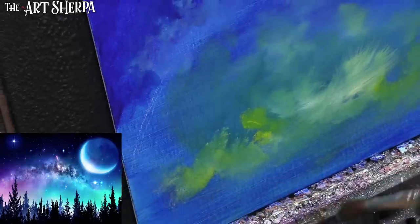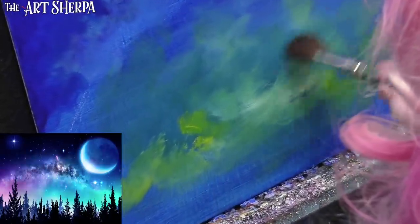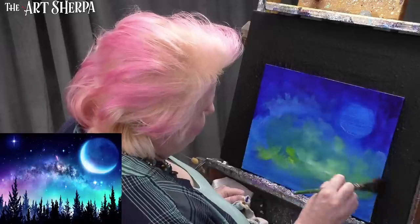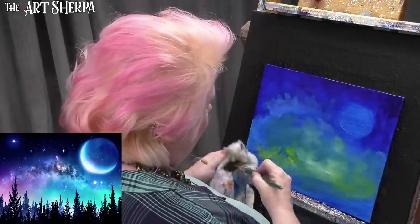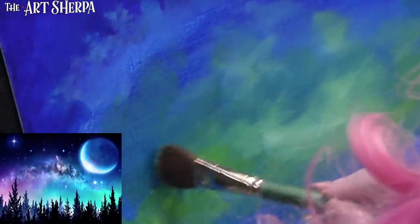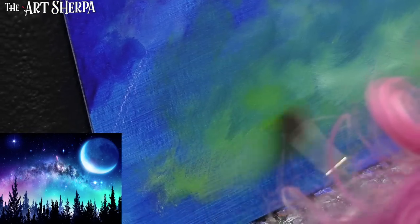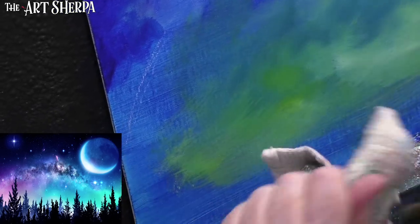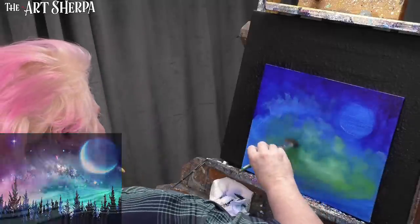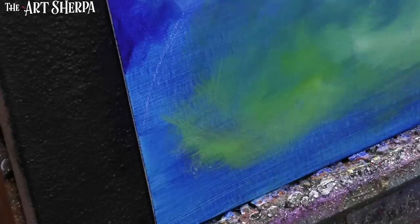Now, when these are a little bit wet, they'll do what you're seeing there. So sometimes you've got to back your pressure off the brush or switch brushes. But I know sometimes we don't have five or six brushes to be switching brushes every 3 seconds. I'll do it at home though, I have enough brushes where I'll be switching. But you don't have to switch brushes like that. But see how we're getting this very soft, out of focus, kind of cloud event? Mm-hmm.